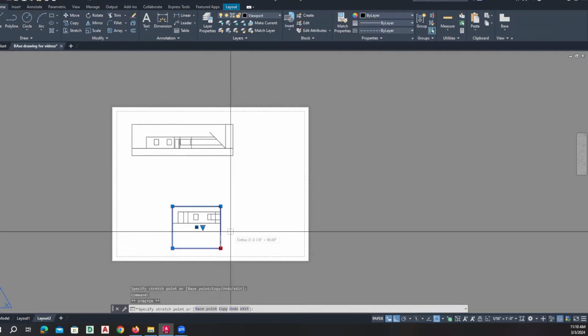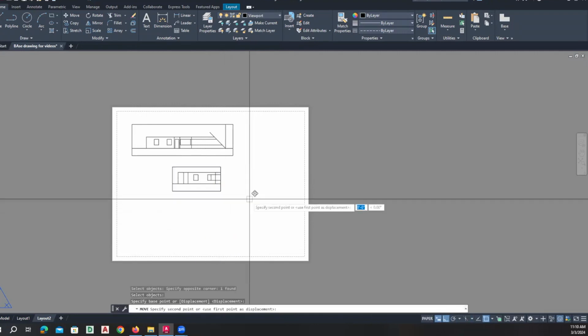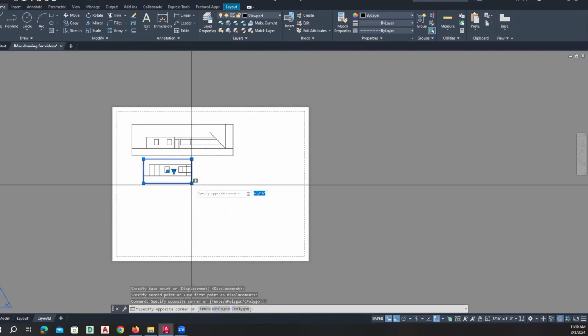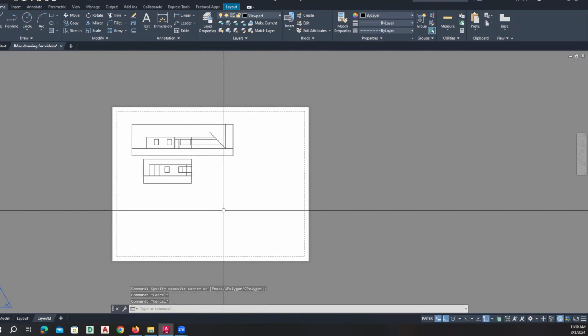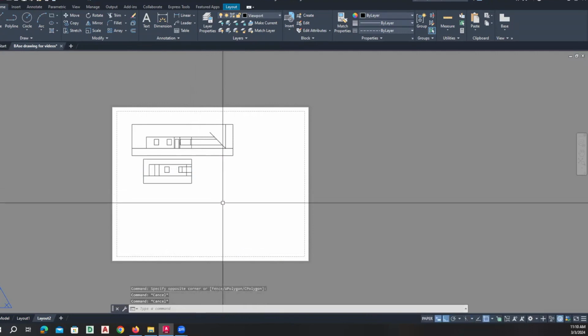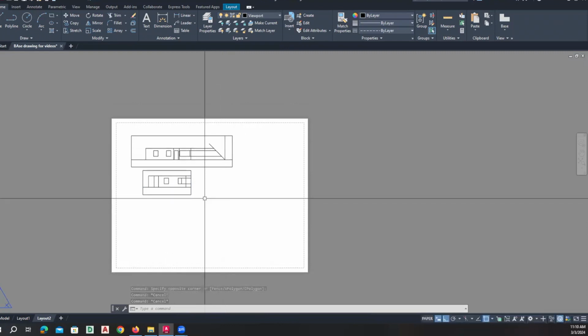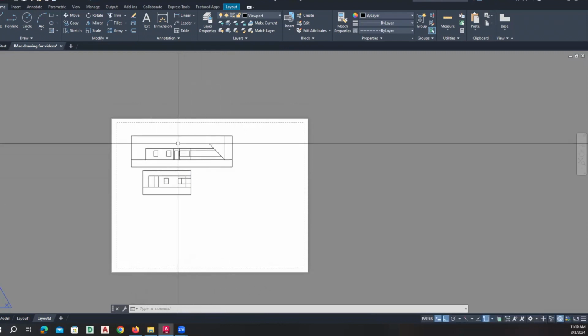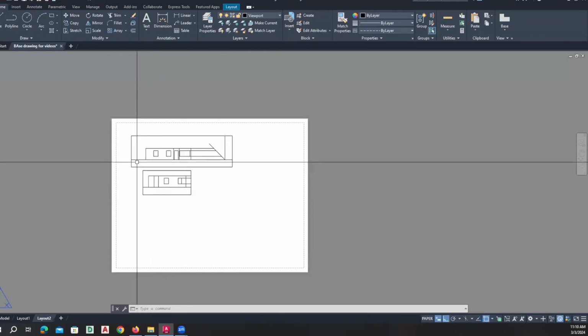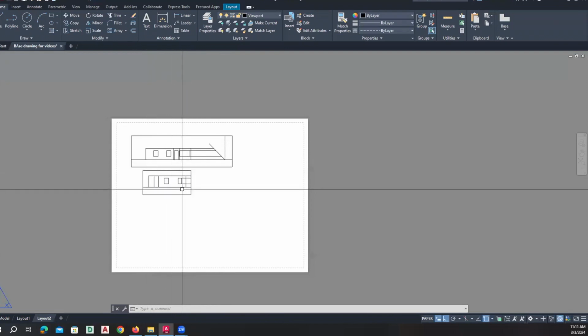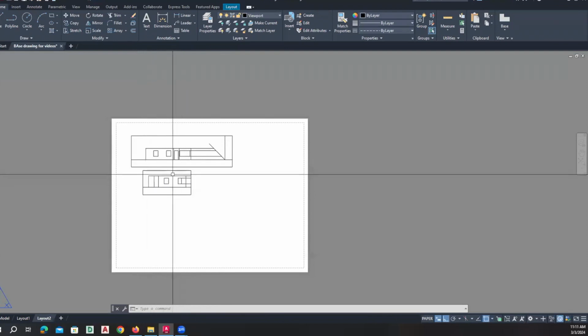So if I did this again with the other one, this is both my elevations. Then I would do this for the third and the fourth, or however many I have. Now, for all intents and purposes, when I'm looking at this drawing, all my elevations are parallel. The ground plane is at the bottom, the roof line is at the top. That's the way it's supposed to be oriented.